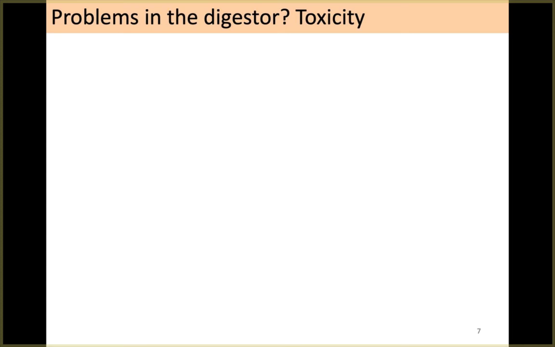What can go wrong in this process? Methanogens in general are pretty sensitive, and so getting the optimal physical and chemical conditions to let those methanogens thrive is a tricky balance that has to be maintained. So there's a few processes that we need to think about. The first being the process of acidification.